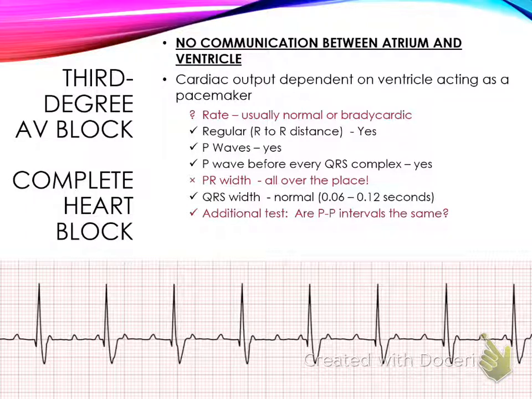But if you march out the P's, they're very regular. And the QRSs, the RRs, are very regular, but they're not talking to each other. It's complete disassociation. Third degree block, though, doesn't fit any of our criteria. Normal sinus rhythm: a P before every QRS, and a normal PR interval. First degree block: P before every QRS, but a really long interval. And the first and second degree block are either lengthening or normal, and one drops.